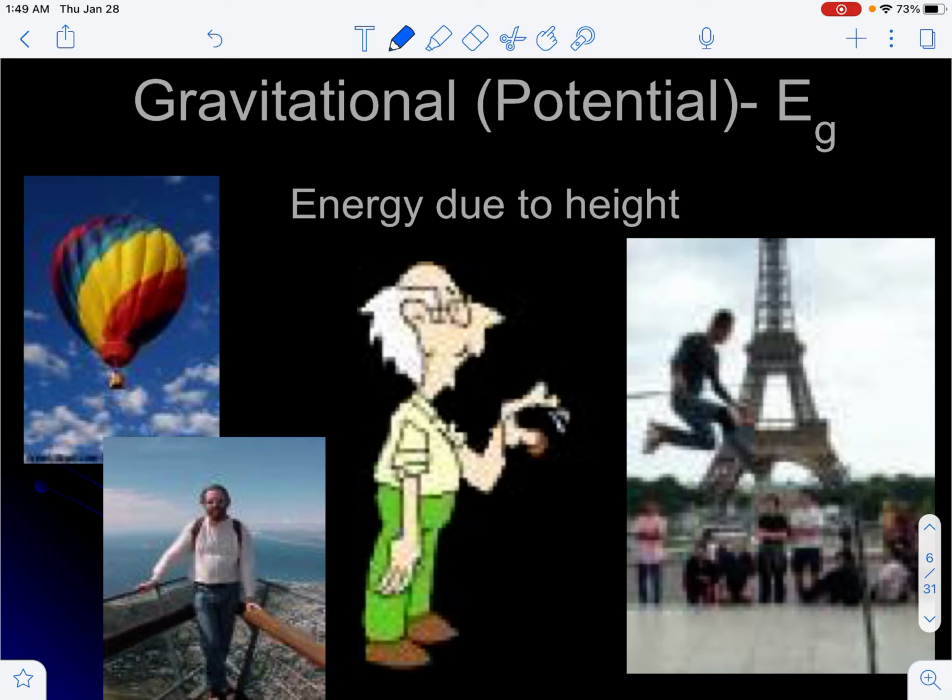Gravitational potential energy is energy that is due to height, right? We have gravitational potential energy because we are off the ground. And if something were to happen, say we fall or you let go of an object, it will fall towards the earth. What's kind of interesting about this is we get to determine how much potential energy an object has based on where it could possibly fall to. We'll get to that in just a moment. But gravitational potential energy is energy that is due to height.